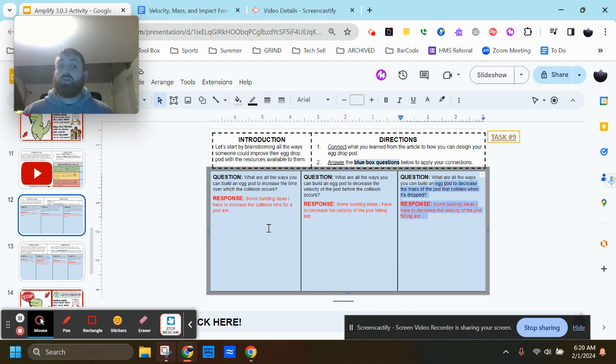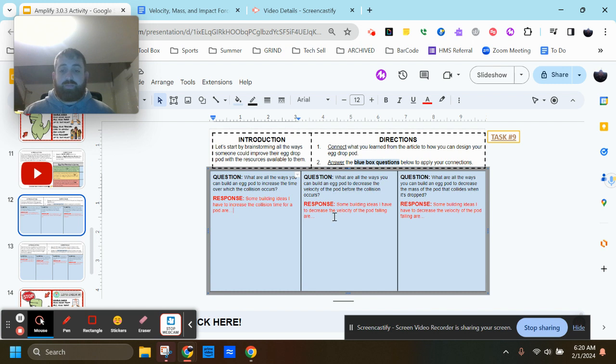Your job is to brainstorm here. We're not looking to make any changes to our pod idea, but to brainstorm all the ideas that we can so we can then decide what would be best. Once we've brainstormed all the ways we could do these things with the materials provided, then we're going to move on to the next task and apply it to our pod.